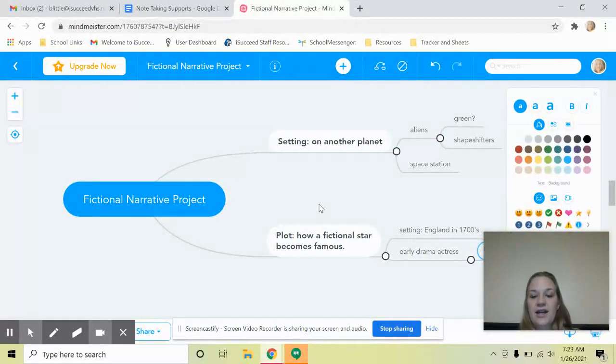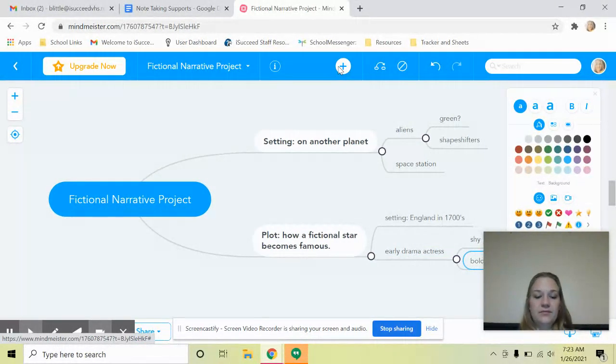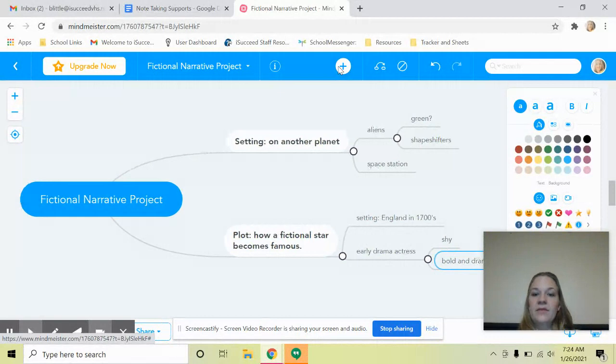So there's lots of ways that you can add information to this map. And so what you're really wanting to do is decide which of these ideas do you have the most ideas for? Which one are you most interested in, slash which one maybe sounds easier to you? For me personally, I think it's a lot easier for me to come up with a plot based around a setting that I understand the reality of than for me to be super creative, which would be more of being on a different planet. So you're just going to have to decide how it's going to be best for you.